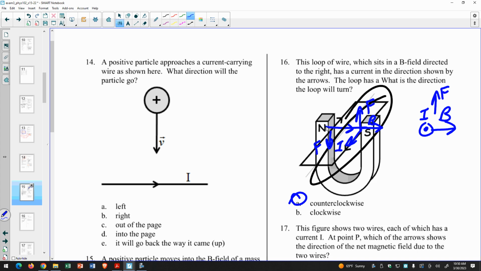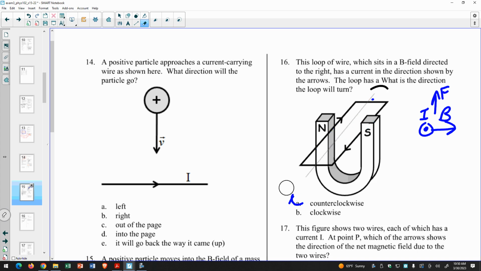I just didn't understand how you knew what was in and out of the page, but it's for the simplest, the way the arrows are. Yeah, can you see how I'm doing my best to draw it 3-dimensional, but you know the magnet is in the plane of the page, and then this loop of wire is coming out of the page. Can you see it? I think I describe it as well.